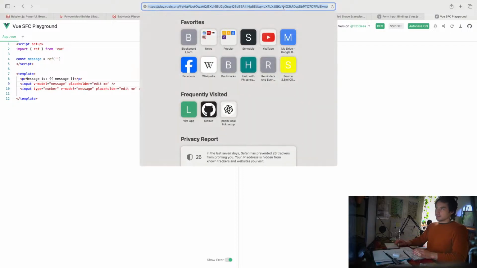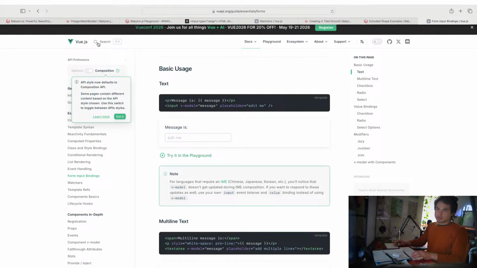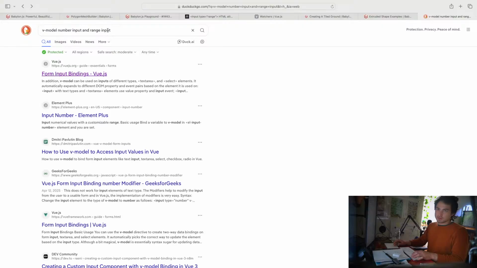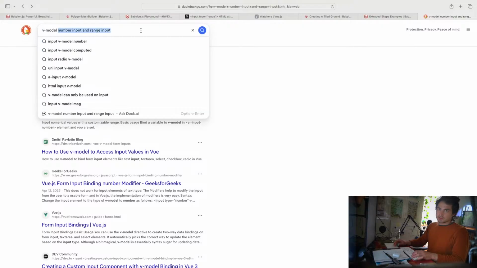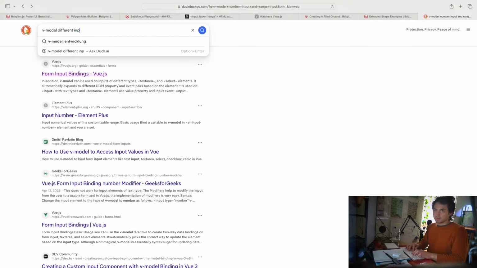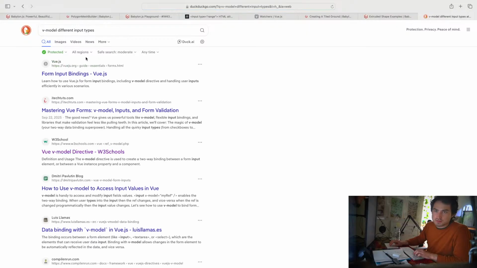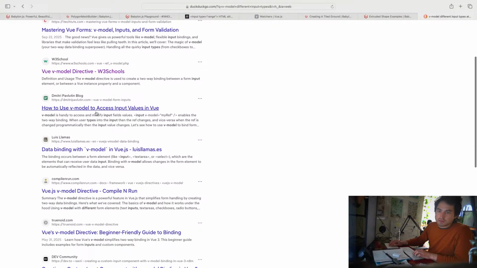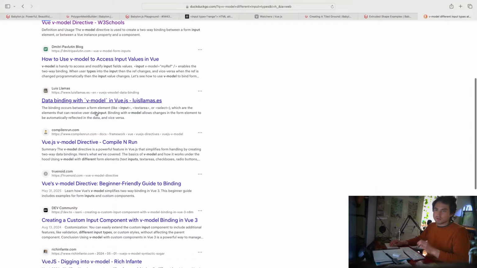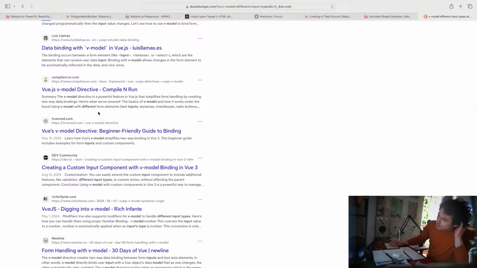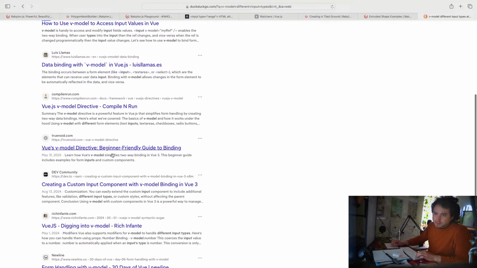That's interesting. Let me just DuckDuckGo that to see if that's like a thing. V-model different input types. Yeah, I mean, it looks like just super cursory. I'm not seeing... Oh, there we go.